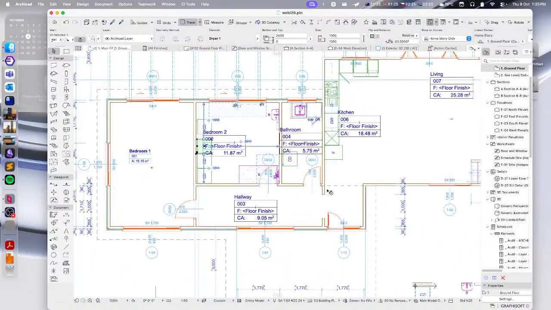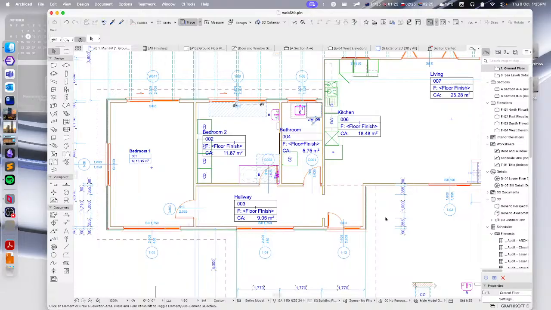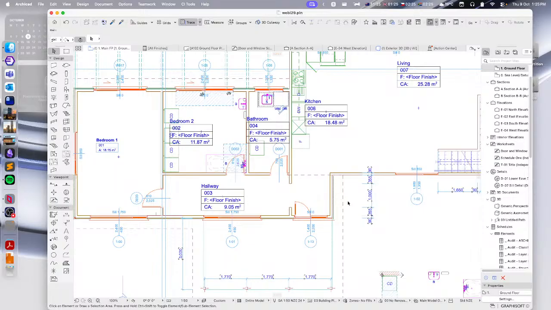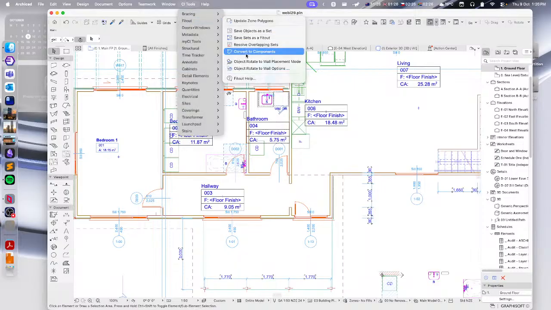Obviously, that is by no means a full walkthrough of how that works. We'll do that in the coming weeks, but this gives you an idea of what you can achieve using the tool now. You can create a whole suite of these smart sets that you can just use all the time and not have to worry about doing any of those busy work things of rotating and finding space and all of that sort of thing. It will just do it all for you. And then when you are ready to, you can go into the fit out tool and turn them all back into their source objects, and they'll behave exactly like they would have if you had done all of that annoying busy work yourself.